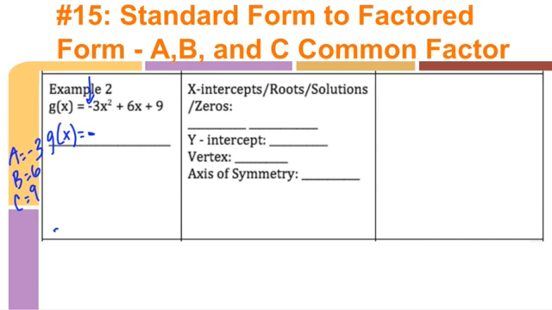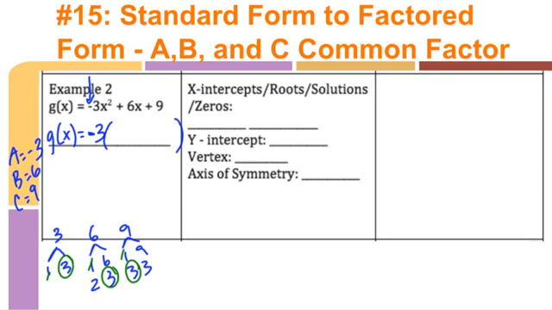number. Okay, so now you've got 3, 6, 9. 3 is 1 and 3. 6 could be 1 and 6 or 2 and 3. 9 could be 1 and 9 or 3 and 3. If you don't want to do that, you can just think about what's the largest number that divides out of all 3 of these, and that would be 3. So again, we want to divide out a negative 3 so that we can make our a positive. So negative 3x squared divided by negative 3 makes a positive 1x squared. Positive 6x divided by negative 3 makes a negative 2x. And a positive 9 divided by a negative 3 makes a negative 3.